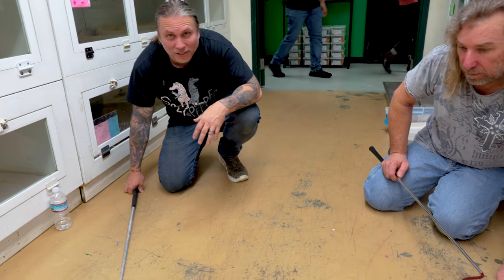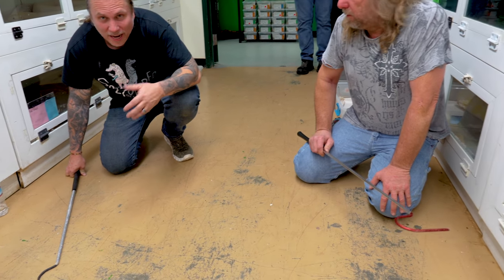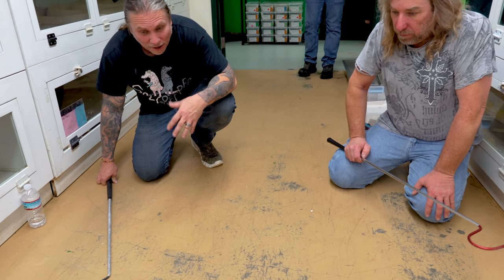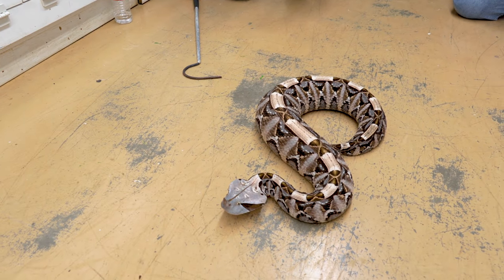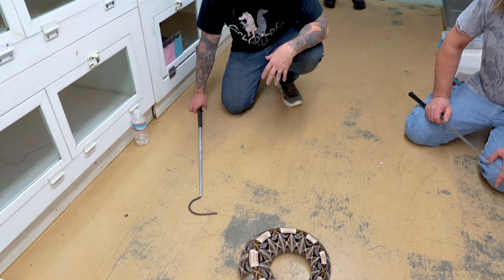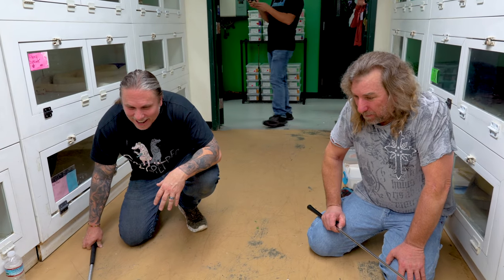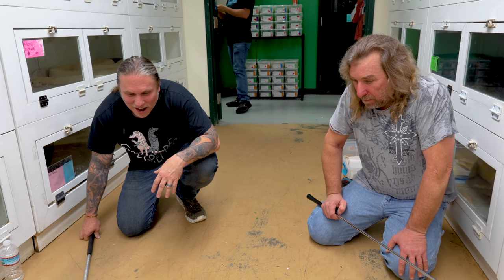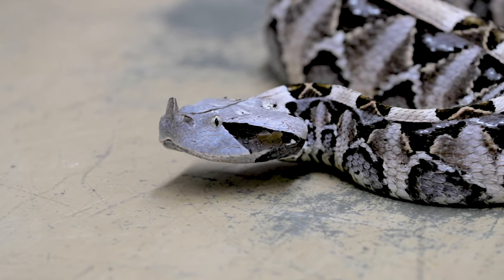And I've said it a million times that, from venomous snakes, Gabbies were one of the animals that really kind of got me going when I was young. And I've never owned one. I had one in my possession for about 30 minutes and I panicked because I was a kid and I was like, I gotta get rid of this. So I called up a friend and he came and got it because I was a little bit too young for the thing. But nevertheless, I love these guys. Hopefully one day I will have Gabbies because I love them so much.